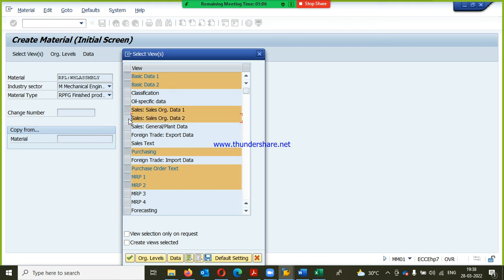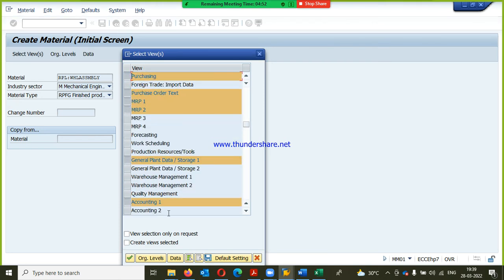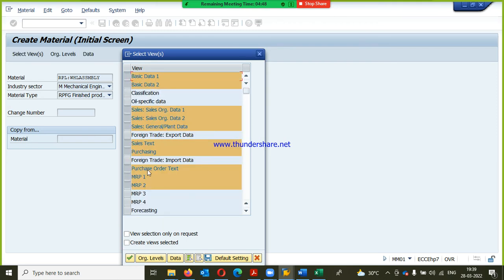Sales data 1, sales org data 2, sales general plant data, and sales text I'm going to select. Other things remain the same, like basic data 1 and 2, MRP, purchase order text, purchasing, general plant data, storage and accounting 1. This will be the same, but these four views get added here because it's finished goods, right?